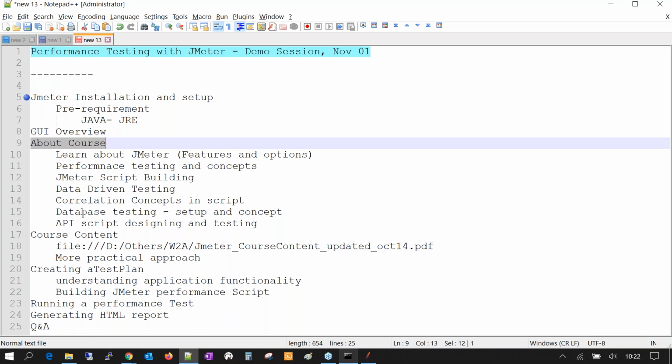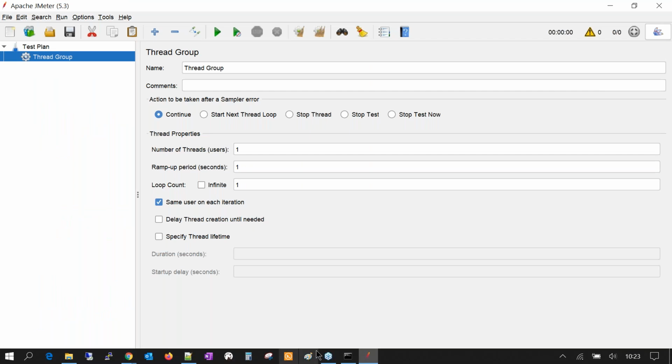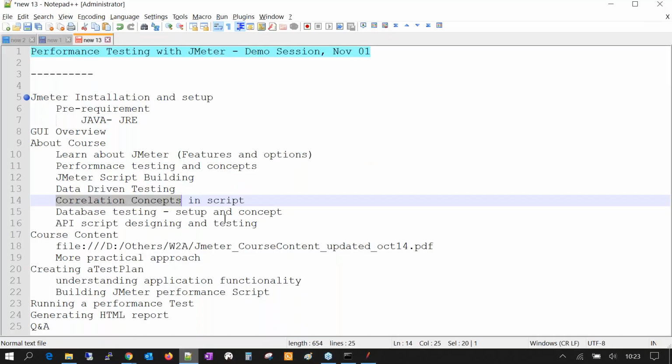Unless you do that, your performance script is not going to work. That is the problem statement, and it derives the need for the correlation concept, which has an element to fulfill this requirement: the regular expression extractor. There are a lot of things that we need to correlate, which derive from performance testing concepts.